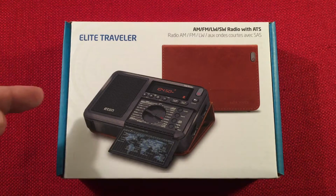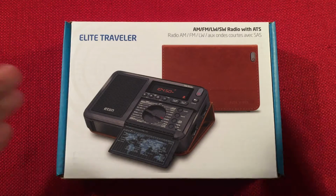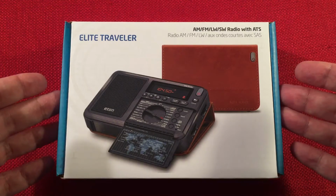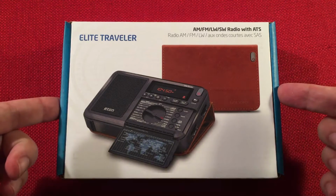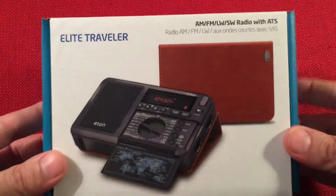In front of us, we have the Eton Elite Traveler, and this is an AM, FM, long wave, short wave portable radio. I bought this on sale from Amazon for $39. Normally it retails for $59. It's a pretty good bargain. I thought I'd jump on it. Here it is, Elite Traveler.